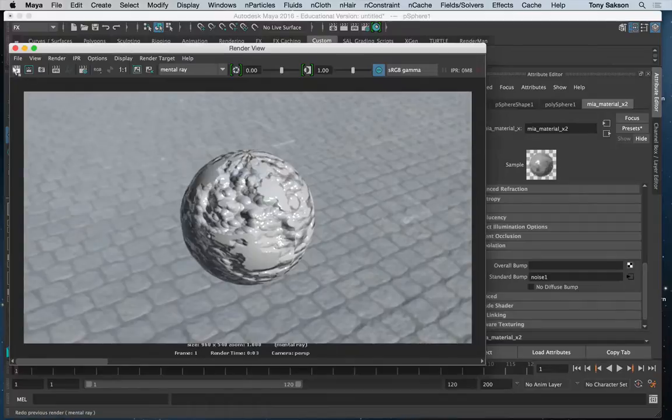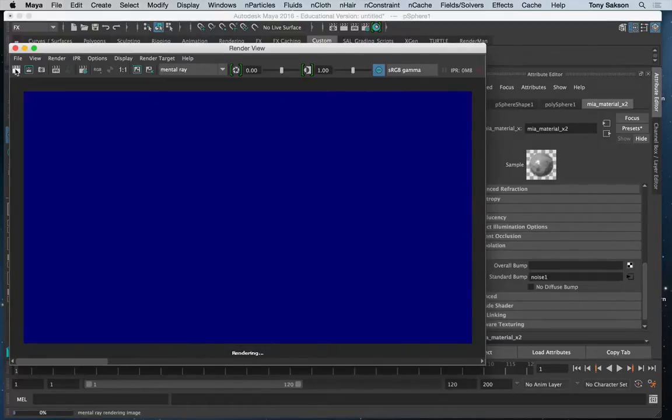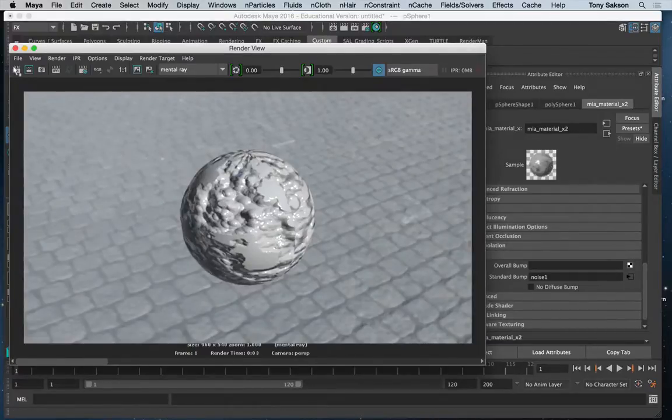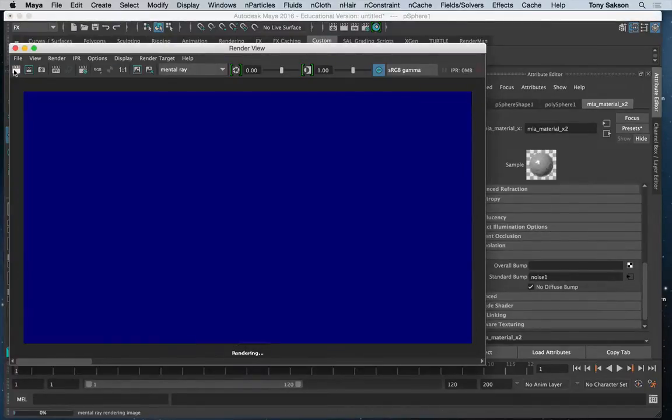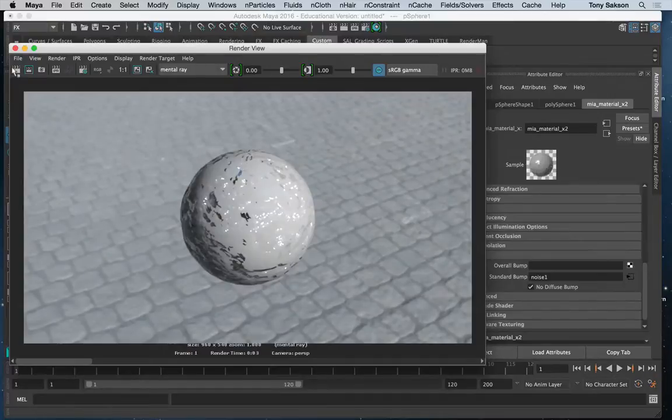So I'm going to keep image and re-render it. By default, you should not see any difference at all. Right? Looks exactly the same when I render it. The difference will be if I turn on this no diffuse bump and I render it out. Now what will happen is my bump will not be visible in the diffuse part of the material, but only in the reflective spec part.